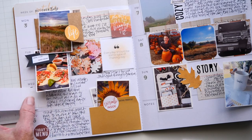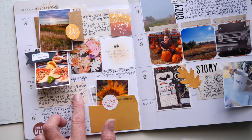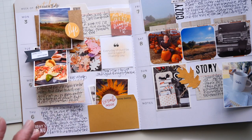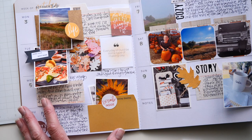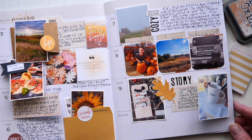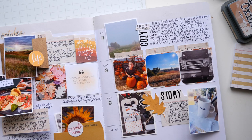Down here we have this from the October printable — it has 'October stuff' here, which I think is adorable, but I have journaling underneath. If you do your memory planners all at one time — all four or five weeks at one sitting — you're going to find themes that come to the surface. Flippables was a big theme this month, but so is journaling. I am super journaling-heavy. October was just replete with all kinds of life circumstances that kept coming to the surface, so I found myself journaling a whole lot. I've wanted to move more towards a journal-heavy approach, and I really succeeded this month.